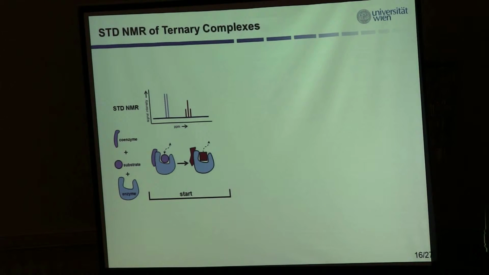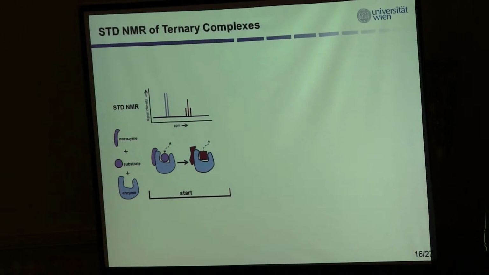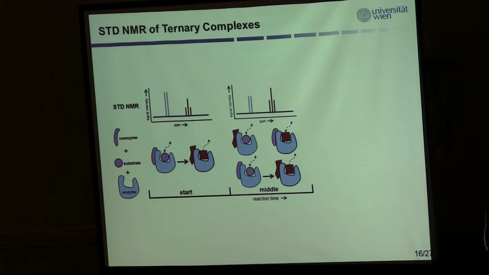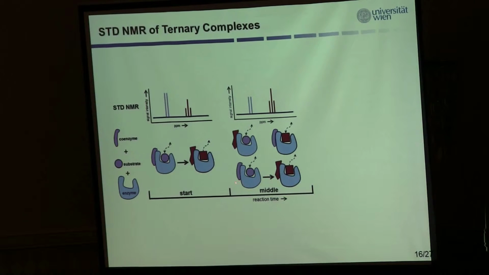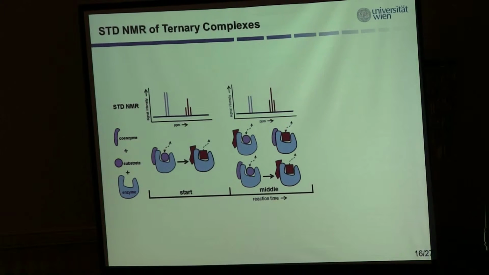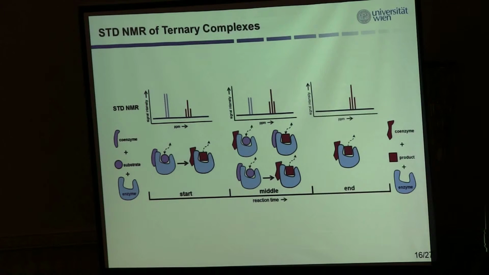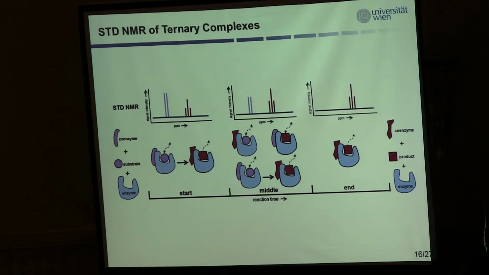Running STD, the saturation transfer difference NMR, gives us some curious or some difficult results. At the very beginning, it is quite easy. We have binding of the substrate, we have binding of the product, both with the NADH or the NAD+. But during the reaction, we have, of course, mixtures where we have the reaction which we would like to have, but also the substrate binds together with NAD+, and the product binds together with NADH, and we get there a mixture of the actual values. But finally, we have then only the product, and we can study that again.